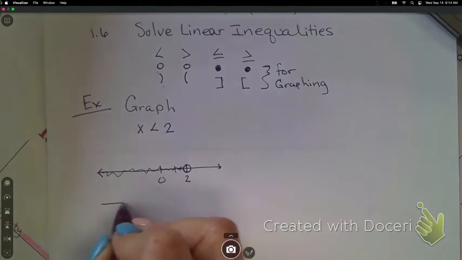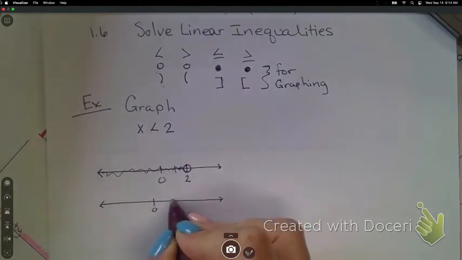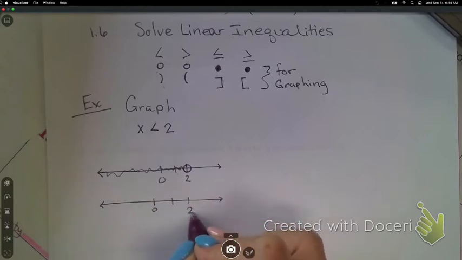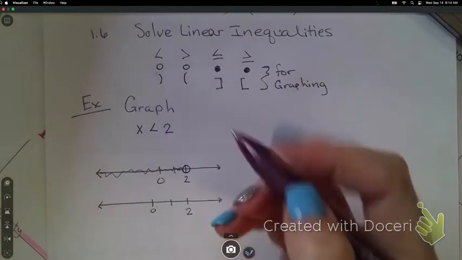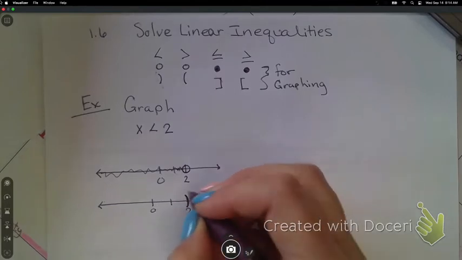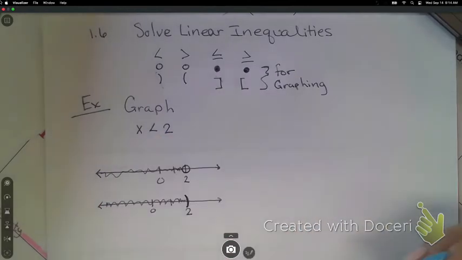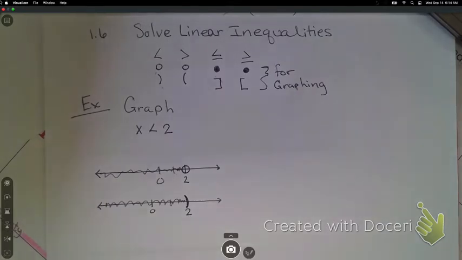Now the other option is to use the parenthesis, and you point it the way your line goes. So you do this, and then you do what? Same thing. There you go. Most people choose to use the dot, but I will tell you some use the parentheses and the bracket.